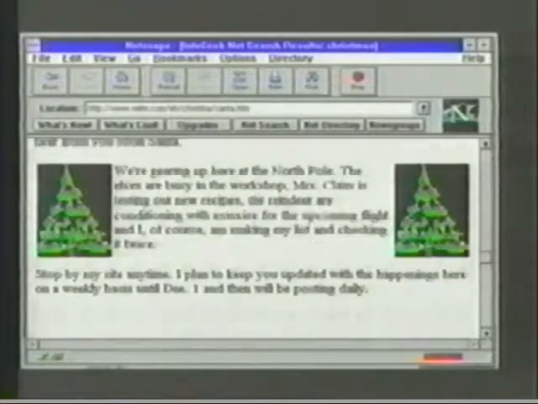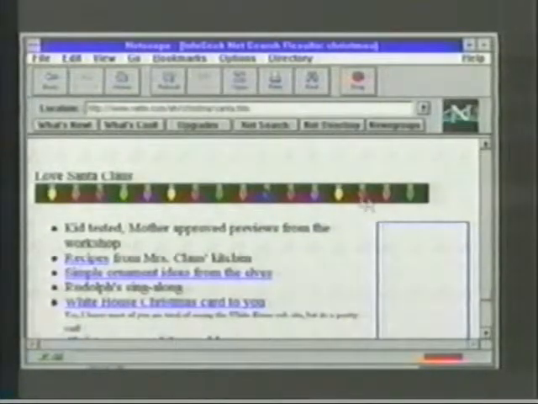It's got all kinds of different things here. Now, see, this is pretty cool. They must have made some sort of a GIF file to make those lights go across there. Now, that'd be pretty fun to have in your web page. And you can change it for Christmas. You can have a different one for Valentine's Day with little hearts going across or whatever.